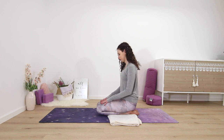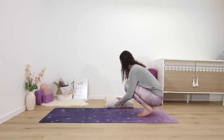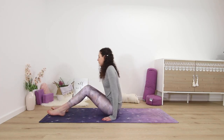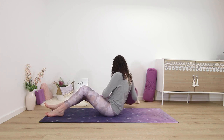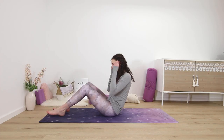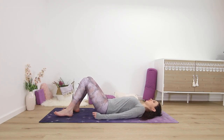And release. We will come to a supported bridge pose, so before lowering down, make sure that you have one block within reach. Maybe remove the blanket if you had it. And then come to lie down on your back. Knees are bent and feet flat on the ground.